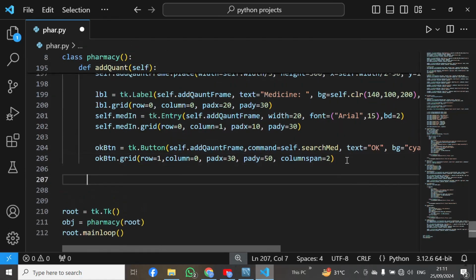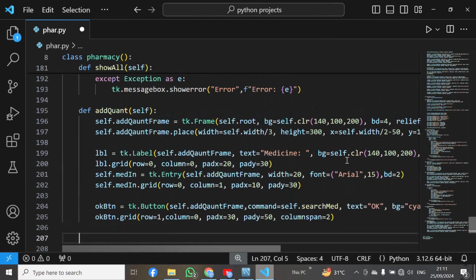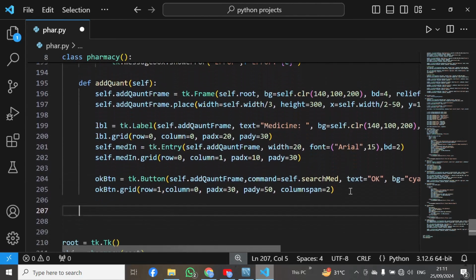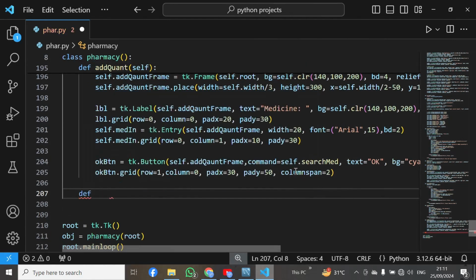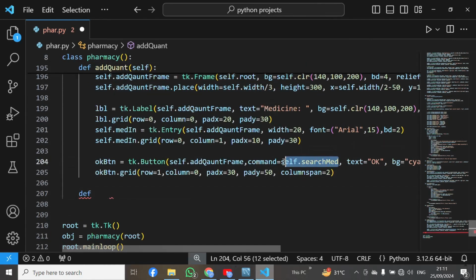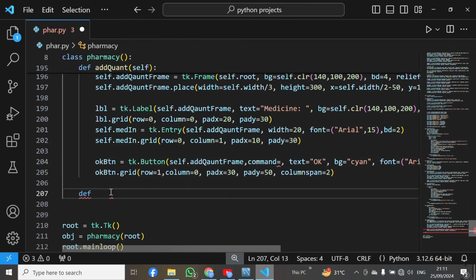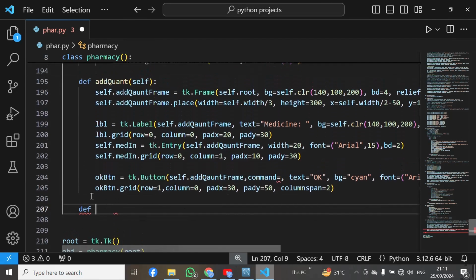You have seen this already. So now I have to define a function that will be called when this OK button is clicked. I will remove this function from here. So now I have used the def keyword, and then I have to define the name.